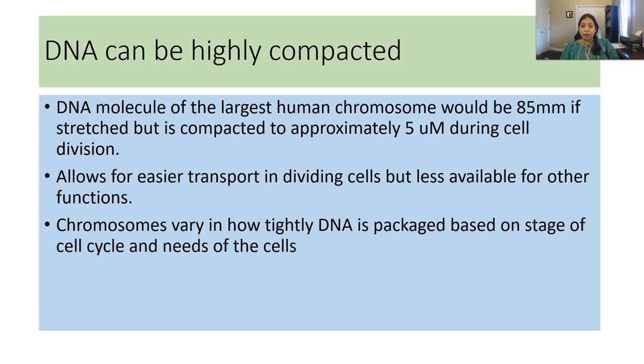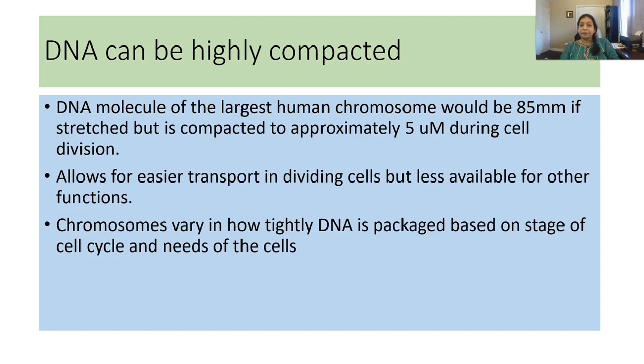The largest human chromosome that we have in our cells is 85 millimeters if it is stretched all the way. That's a really, really long size considering the cells are usually in microns in size. So it essentially has to be compacted thousands of fold, up to 10,000 fold to be inside that nucleus. So when it is fully compacted, it actually only takes 5 micrometers of space during cell division. So that's a really tiny percentage of that full length. That kind of gives you an idea on how much compaction of DNA happens in our cells on a daily basis.